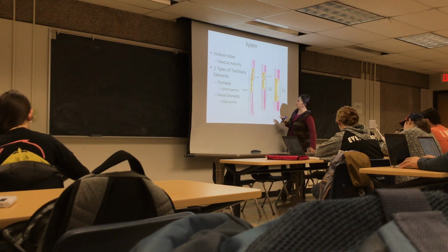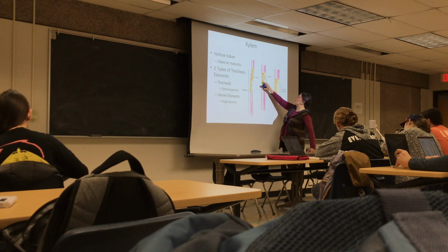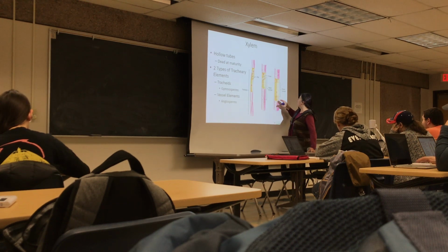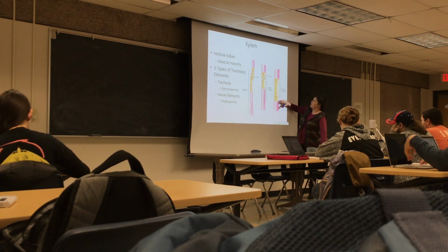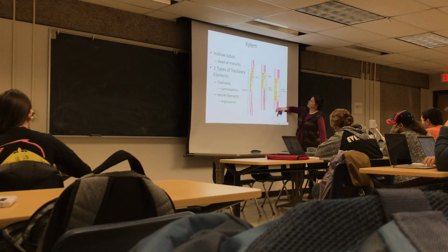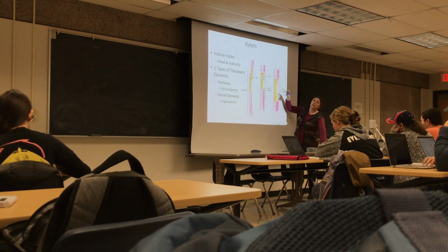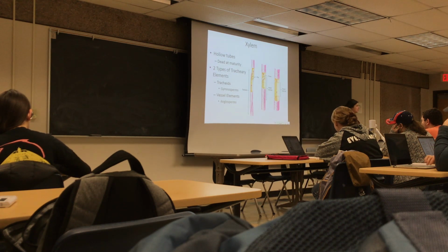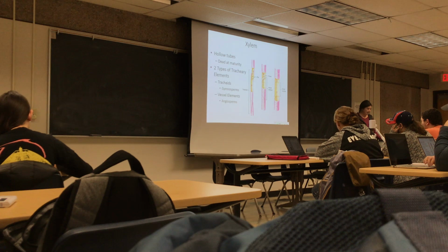In the angiosperms, you have a structure that's called a vessel element. Vessel elements are a little bit wider, and they can either have a slightly diagonal connection with a plate between them with little pits that water can pass through, or in some vessel elements, there's actually no division from one cell to the other. So the water can just flow straight through, basically just like a straw. Okay, that make sense? Okay.